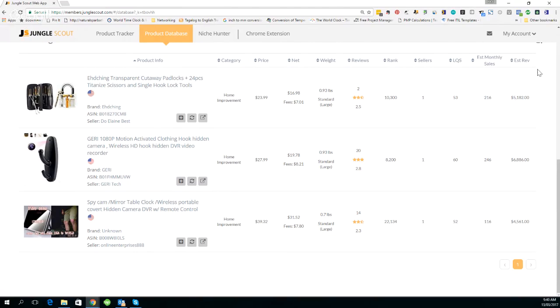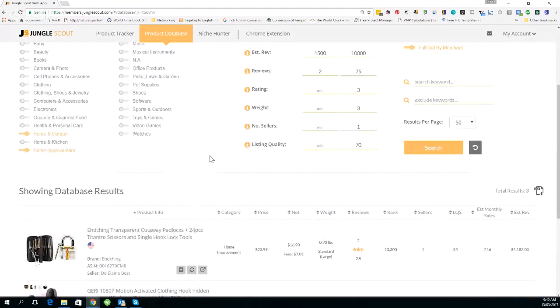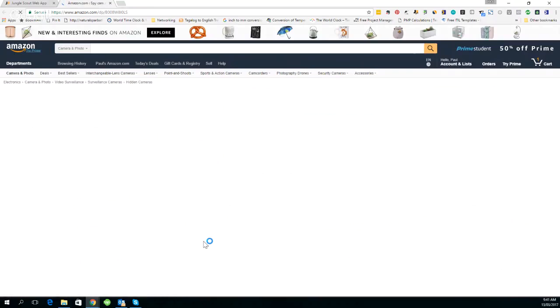So starting over here, we've got the estimated revenue, and you can see that on each of those, and that does actually meet the criteria of over the 1,500. The number of sales, estimated monthly sales, is the quantity. So you can see that we're doing that. The selling price as well. You can see home improvements is the category. But bear in mind, we only clicked over the 2 categories on that. Now, if you want to go and have a look at that, you can just expand this out to view that on Amazon to start to analyze what we're doing over here.